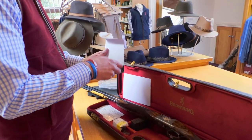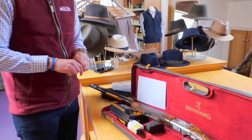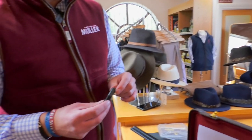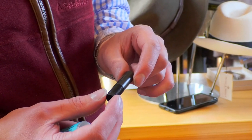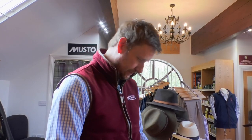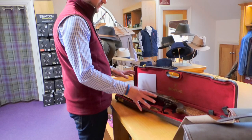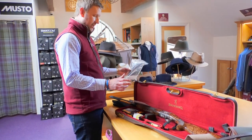One question people are wondering: is it steel shot proofed? Yes, it is CIP steel shot proofed. You can see the little Invector chokes — the gun comes supplied with four chokes: skeet, quarter, half, and three-quarter. You wouldn't really want a full choke with a 410 because there isn't a lot of lead to start with and they're tight enough as it is. So four chokes, a trigger lock, and a really nice presentation case.